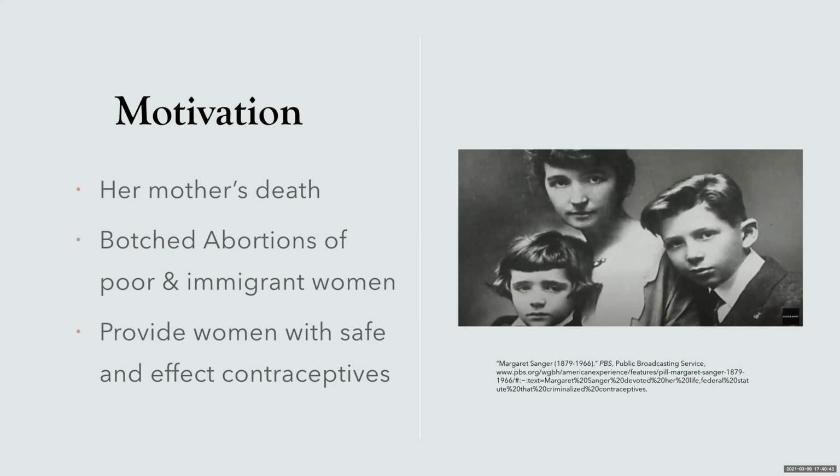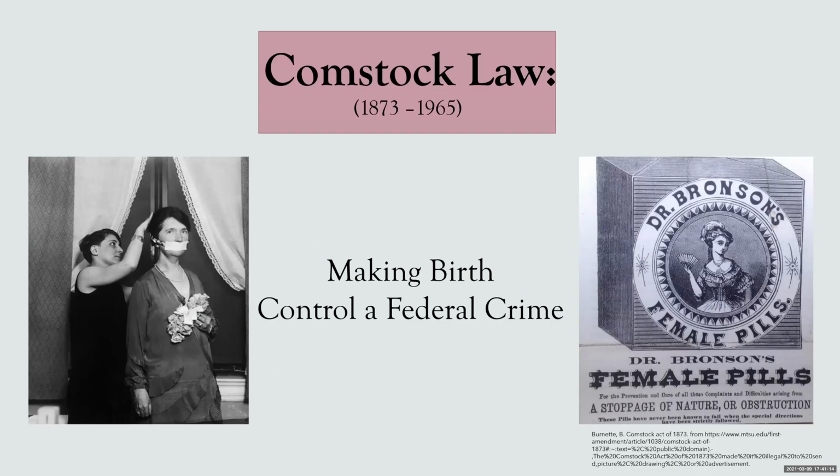When Margaret Sanger was in nursing school, she met so many immigrant mothers who were deeply impacted by unwanted pregnancies or forced or botched miscarriages. These women were lacking effective contraceptives, and when they were faced with another unwanted pregnancy, they resorted to back alley abortions. It was after those botched abortions that Sanger was usually called in to care for these women, which is when she developed her huge passion to be the person to provide women with information regarding safe and effective contraceptives.